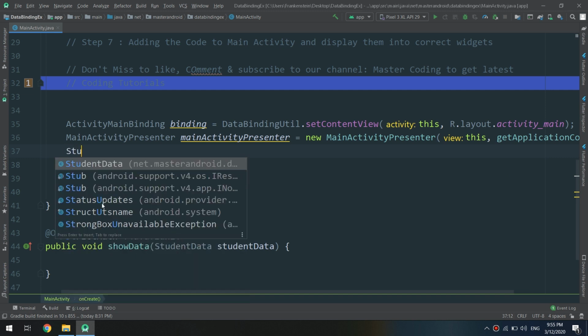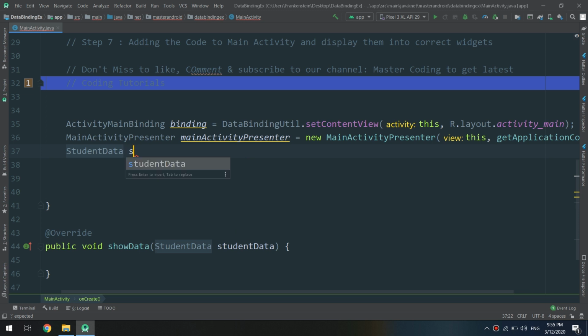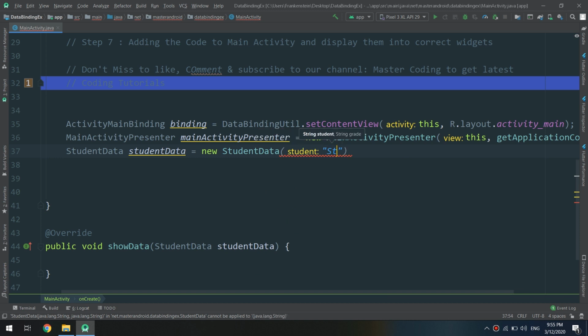Now student data, we are also going to create a new object, new StudentData, and we need to pass the string student and the grade. This is a string, so I'll add them in between quotations.